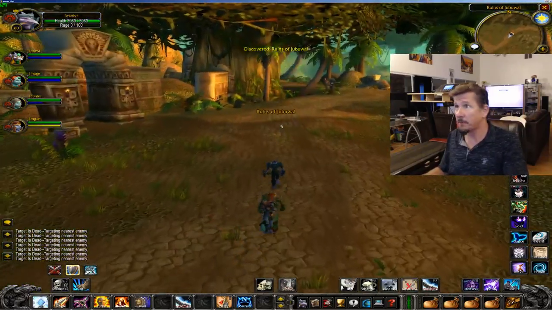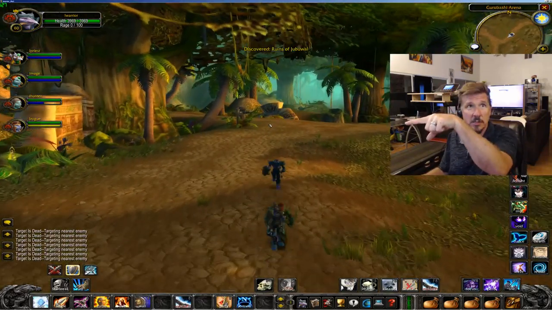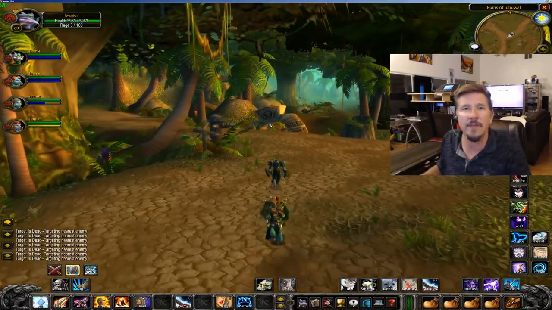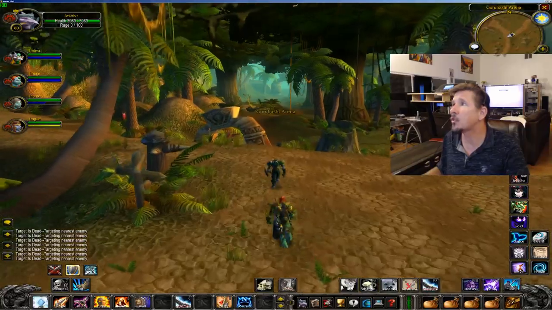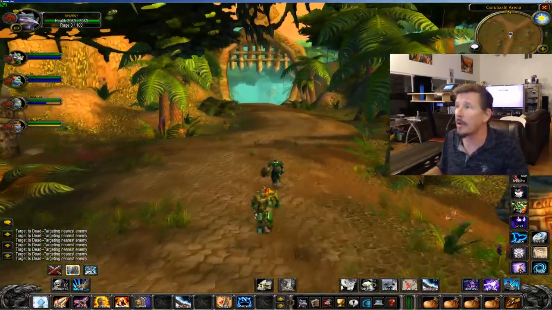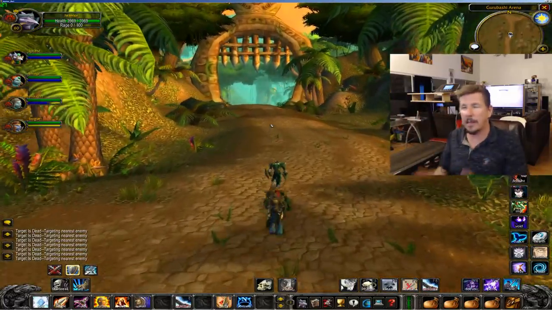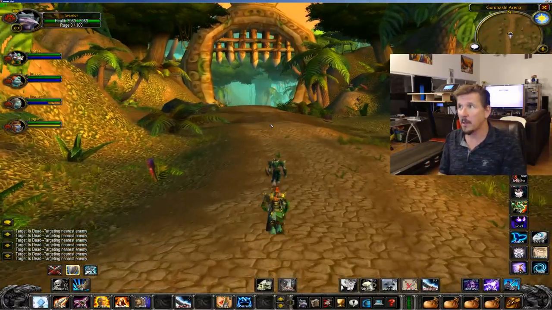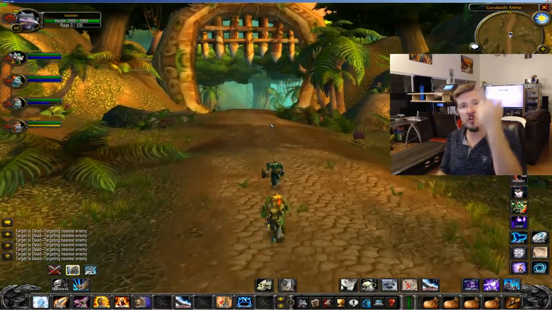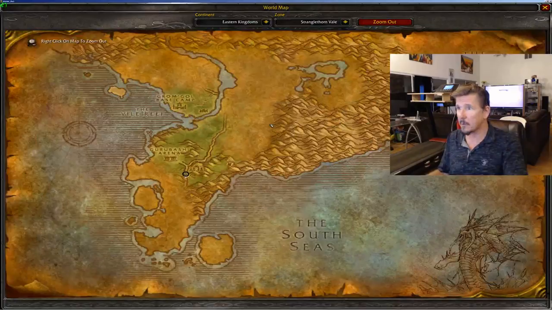Okay, so let me just break your heart and say none of this stuff works on Classic, because Classic is not vanilla. Classic is some kit-bashed version of vanilla and live WoW. And they take away all this beautiful ability to write code and control your toons from code the way we did in vanilla. So screw you, Blizzard, for not making vanilla vanilla. It ain't.